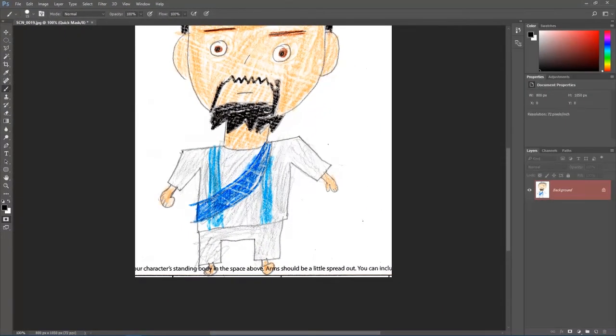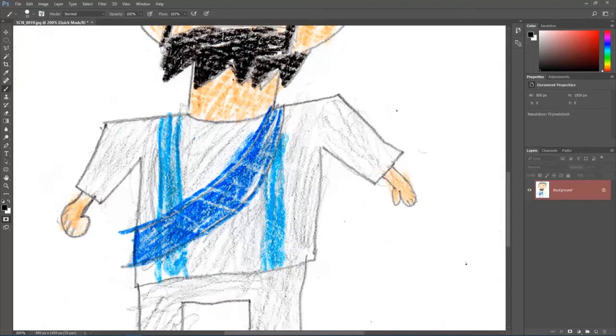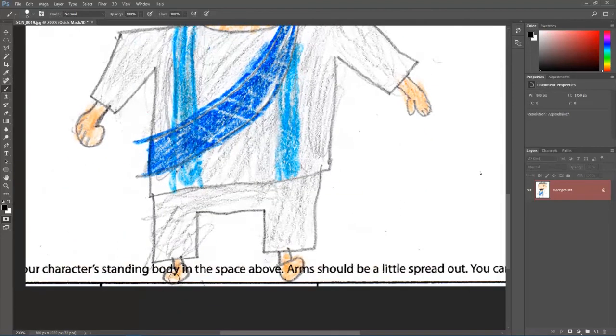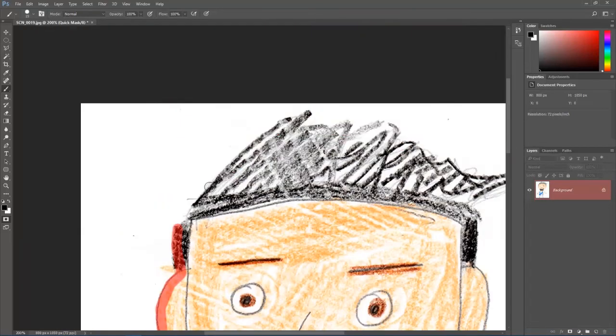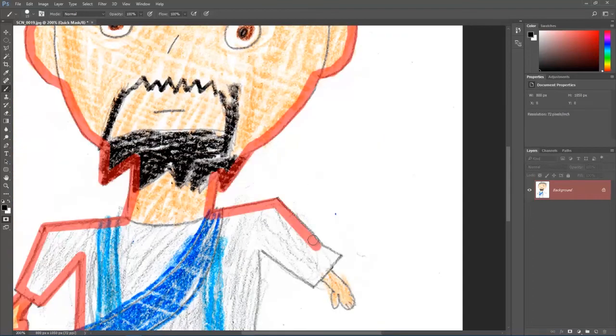Use the left and right bracket keys to change the brush size. I like to zoom in fairly close with a medium-sized brush and quickly paint around the character while holding the Shift key. That connects the dots underneath every place that I click. Don't worry about being precise, you can always clean it up later. Now, fill in all the areas inside the outline.